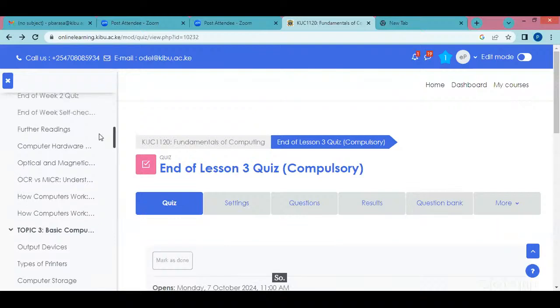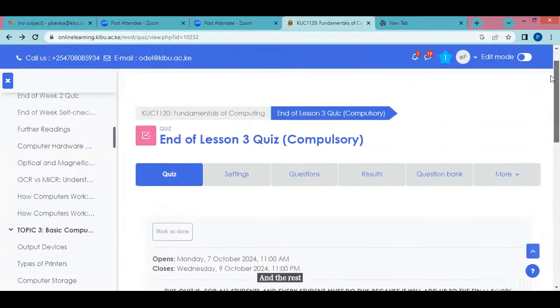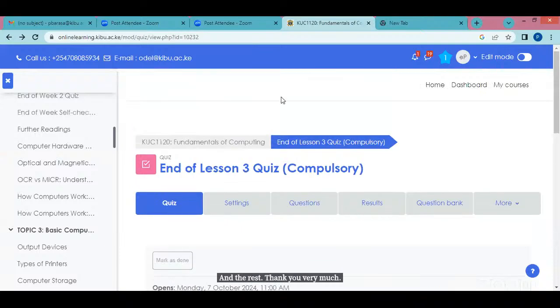So having said that, I think for today, do the quizzes online for topic 2 and 3, you finish. Then we move on next to topic 4 and the rest.